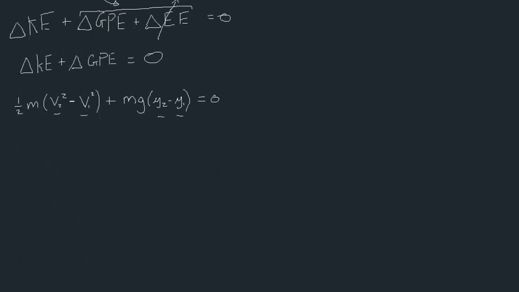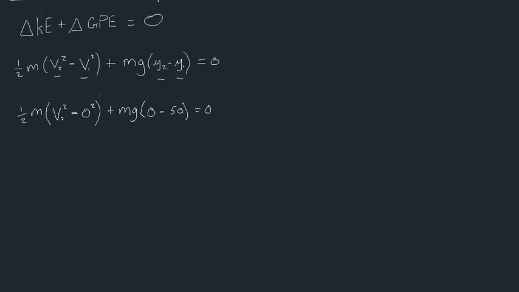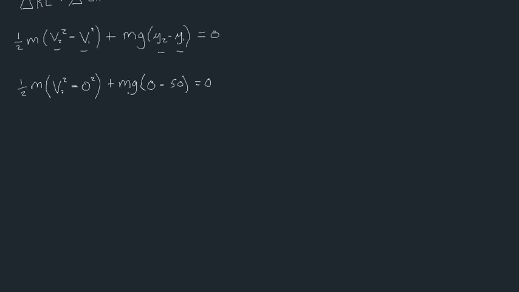And let me do that here. This will be equal to a half times the mass of your coin times your speed at your second point, which I'll just leave as v2 squared, minus 0 squared, your velocity at your first point, plus mg times, now what do we say y2 was? That was just 0. And what about y1? That was just plus 50 meters. And that's going to be equal to 0. Alright, well let's see if we can simplify this a little bit further. If we bring all this over to the right hand side, we're left with a half m times v2 squared is equal to 50 mg.